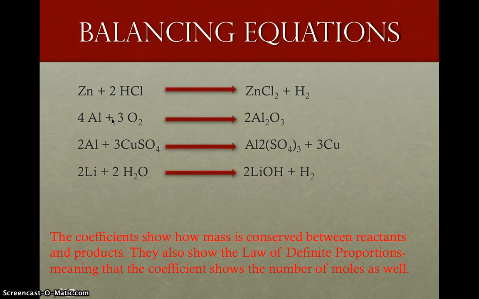Another type of question you're going to run into on the test: down here it tells you the coefficient shows you the number of moles as well. So if I ask you, let's look at the second example, how many moles of aluminum react in this equation? You look at the coefficient, 4.